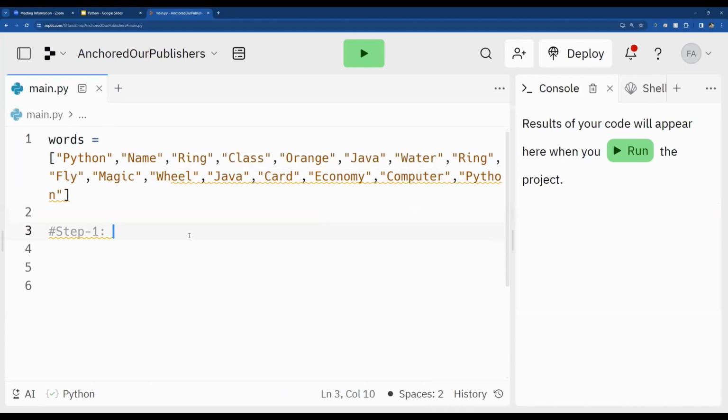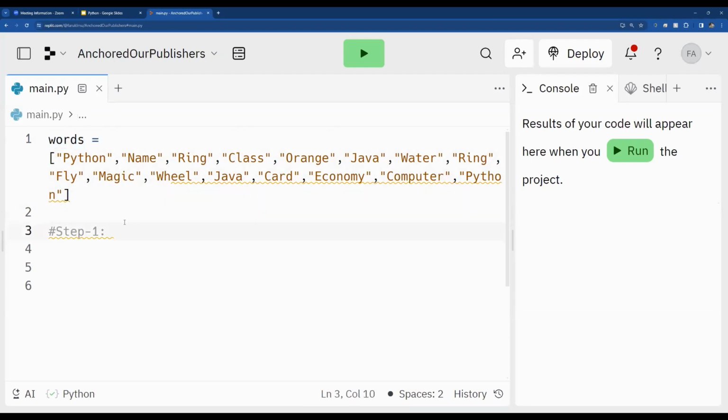So that means if I randomly pick two words, it is possible that it will pick the same word twice, and you will see a string like Java, Java, or Python, Python. Now, we don't want that to happen. We want the words to be unique. And that's why we'll be using the random.sample method, because it will pick unique words from that list.